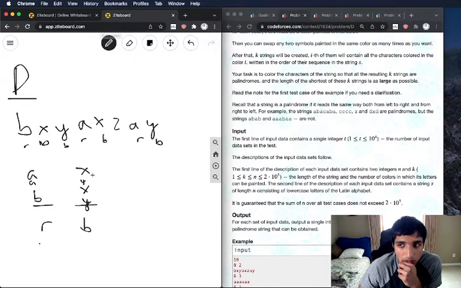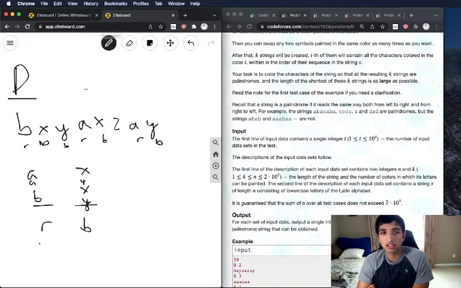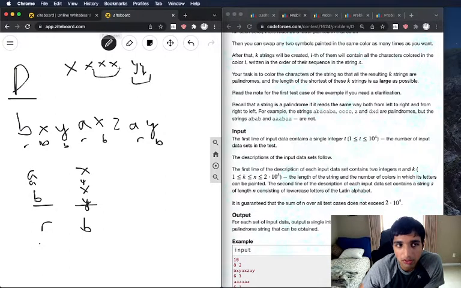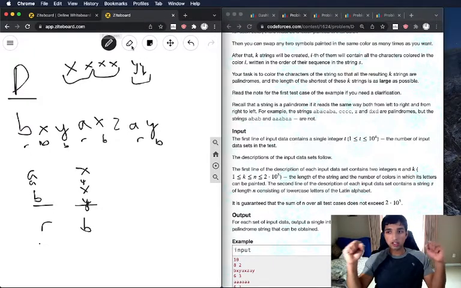So instead of grouping by letters, we really only care how many pairs of letters there are. So if there's X, X, X, X, Y, Y, we can just consider how many pairs there are, because we don't care what the actual letter is, since it can just be appended to the beginning and the end.